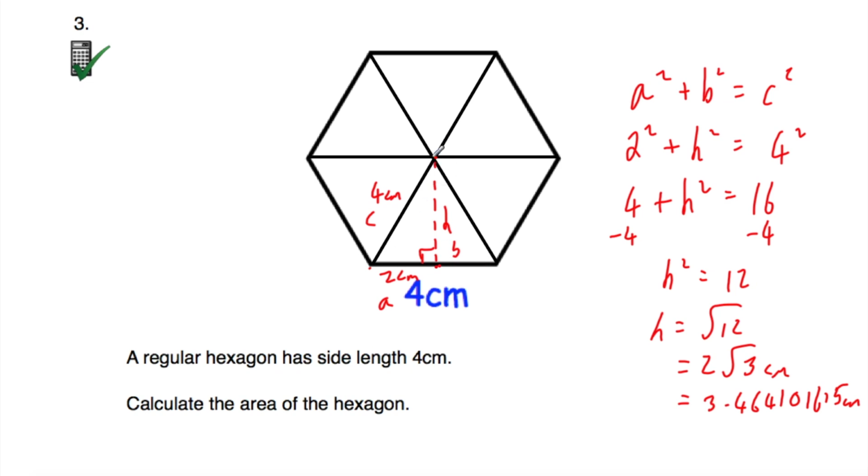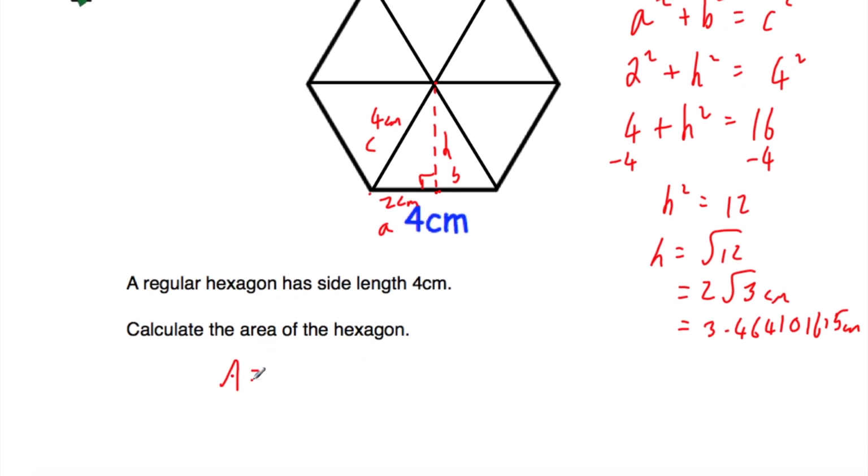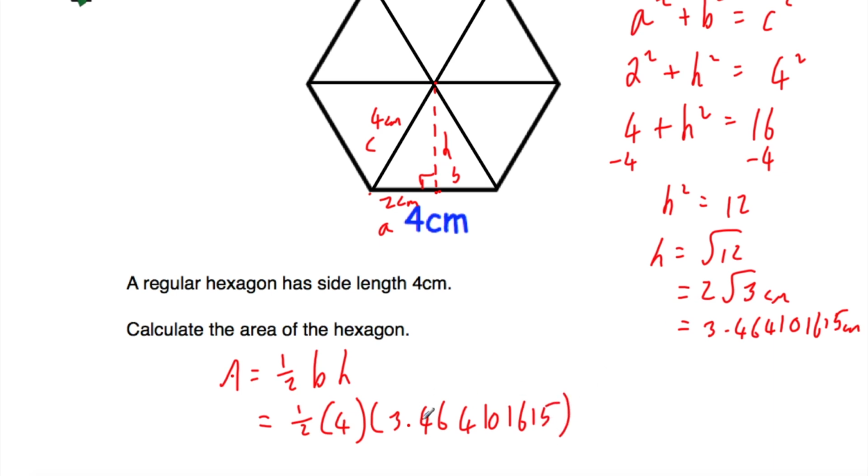Now we need to find the area of the whole equilateral triangle. So we're going to do half the base times the height. So let's write that down. The area of the equilateral triangle is equal to half the base times the height. Half the base of the whole triangle is 4, so it's going to be half of 4 multiplied by the height of the triangle, which is 3.4641011615, or 2 root 3 is probably easier to write there. Also, it's on my calculator display, so I can just type in a half multiplied by 4 multiplied by answer, and whenever I do that I get the area of the triangle is equal to 4 root 3 centimeters squared.